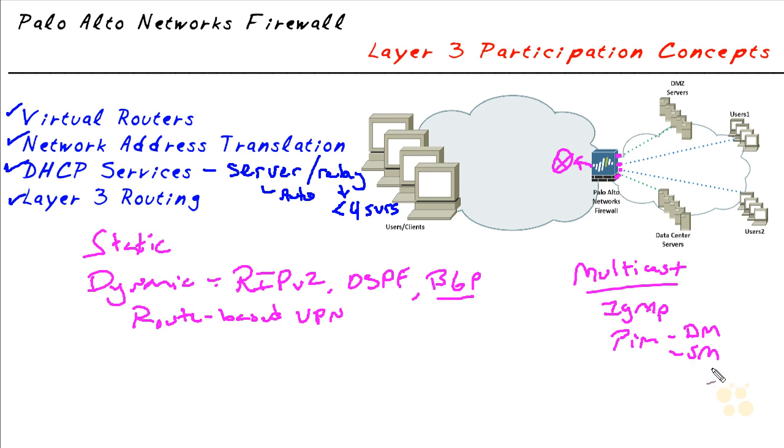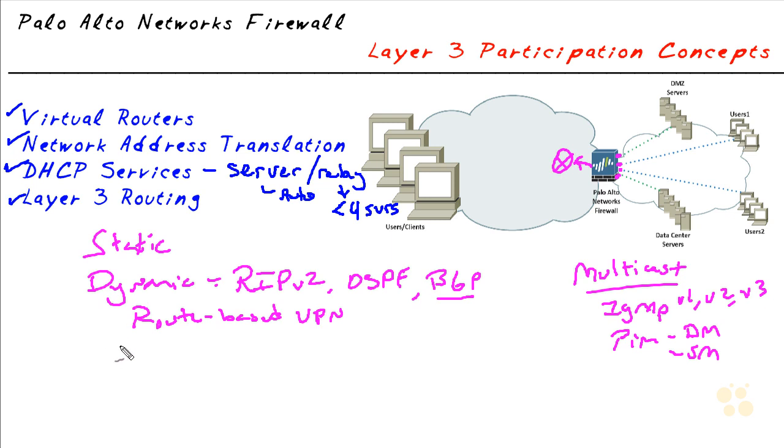I do also have source-specific multicast. That's not particularly a mode right here. So PIM v2 is what we're capable of. IGMP, I can do v1, v2, which is default, or v3, which is my source-specific multicasting. So I got lots of different options on there as far as what we can do if you have multicast. Configuration-wise, you've got to have a need to do multicast to do it. Config portions probably not going to be a tested thing, so I don't know if I'd spend a whole lot of time with it, but just generally what it does support or does not support, I would be aware of this from an examination standpoint. So that would be another part.